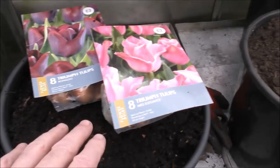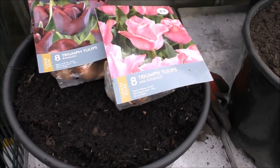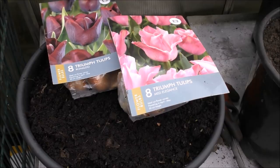But what we're doing, we're going to plant these. So what I might do is take some of this soil out of here, arrange the bulbs in a certain way, then throw the soil back over the top of them. I think that's the way to do it. Pity I haven't got enough room in here to swing a cat. However, I'll try and set the camera up and show you what we're doing. So we'll be right back, folks.